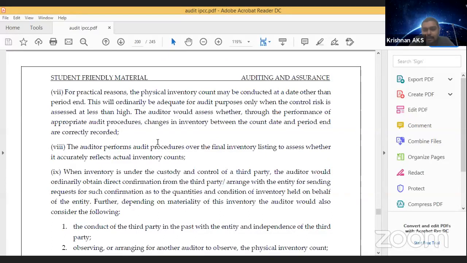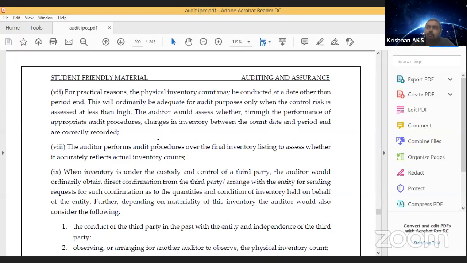See, if for practical reasons you cannot do the physical inventory verification, imagine on 31st March we are in a big lockdown. This year, on 31st March, we couldn't have done physical verification. As an auditor, you couldn't have entered. But imagine in May you go for physical verification. Then you can do a back-dating. Do whatever physical verification you can in May, then add all the sales and reduce all the purchases. You can arrive at March 31st. From April 1 to May, you do the reverse working and arrive at March 31st.